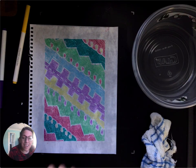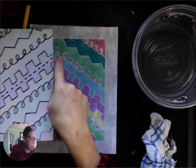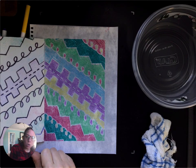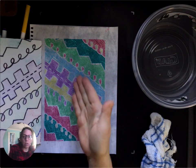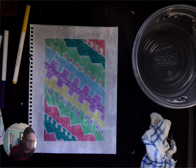Okay, so we got a nice clean print. Now you can see that where we indented, where my black Sharpie lines are, look, it's symmetrical. We're using our vocabulary. I can line this up and show you that where we indented with the pen is now white on our paper. Where we colored, the color transferred. So this is going to give you a good idea of how this all works, okay?